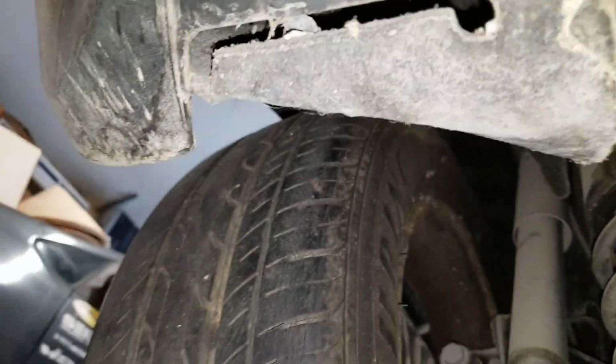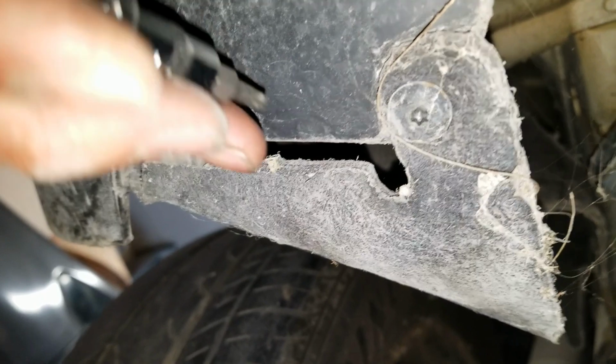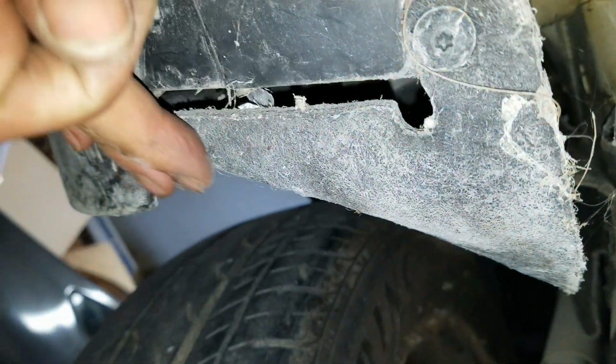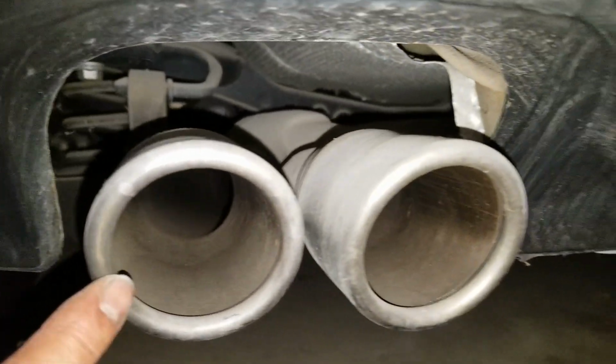Alright, so we're over here at the driver's side, the bottom bumper is another T20 right here. Okay. All right, so this is a screw that came out from there. Now I'm gonna move to the exhaust pipe. And then under there, there's another T20 right here. Okay. And we need to remove.